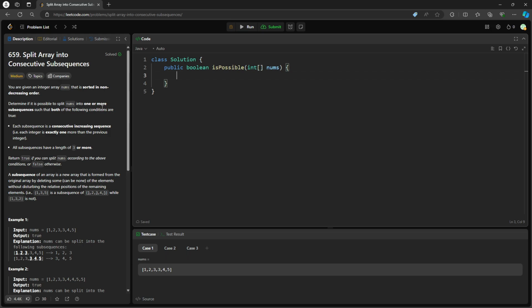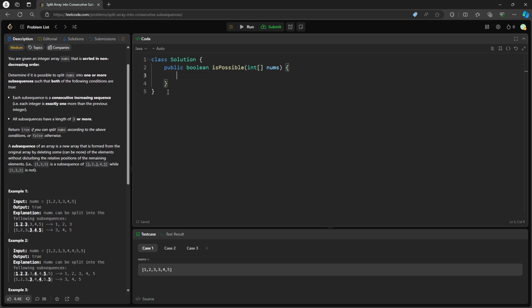All right. This solution didn't ask you to return how many subsequences, it's just true and false. If you want to return the subsequences, it's a little bit difficult for sure, but it's not in this solution. All right. Hash map for the key and the value are integers. So I'm going to say frequency map, new hash map. And then appended, equal new hash map.